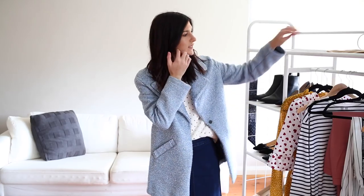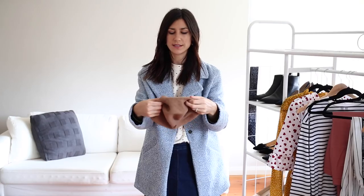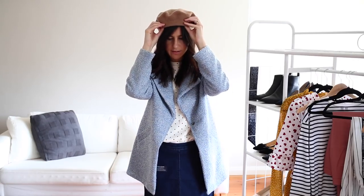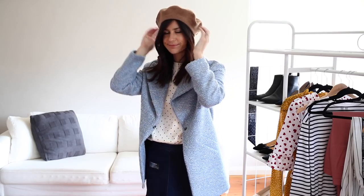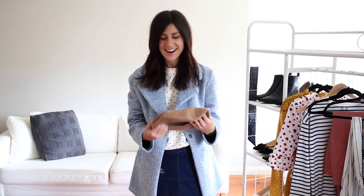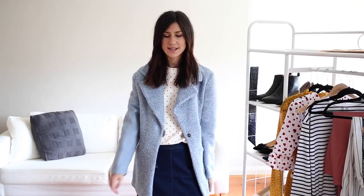And then the last thing that I picked up — and I really don't think it's all going to go together, but I tried this on before and I sort of felt like I looked a little bit silly — was a beret. And I couldn't really figure it out. I think it's a little bit too small. Maybe my head's a bit too big for it. I don't think it's for me, but I thought I'd try it out because I've seen everybody wearing berets. And now that we're coming into autumn here in Sydney, I thought it might be fun to kind of test that style out.